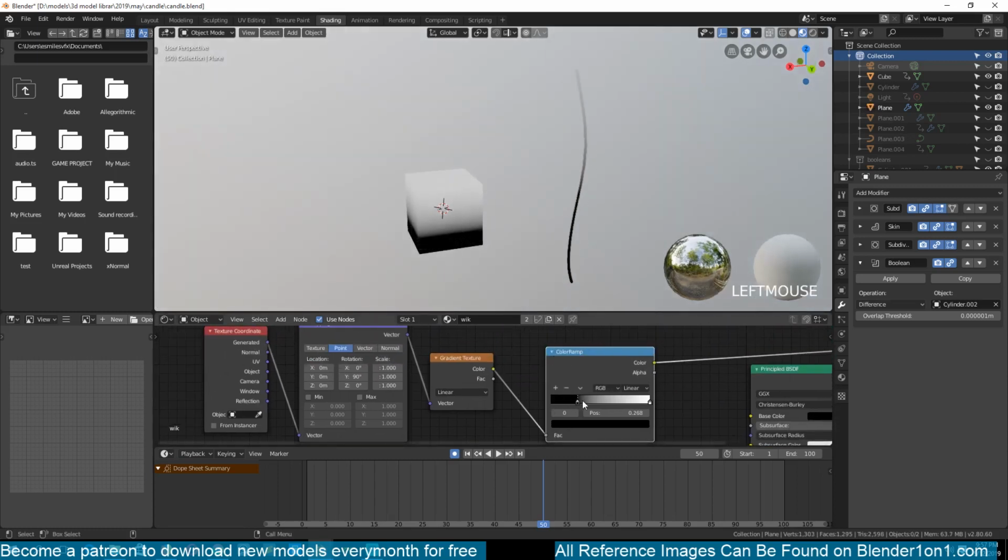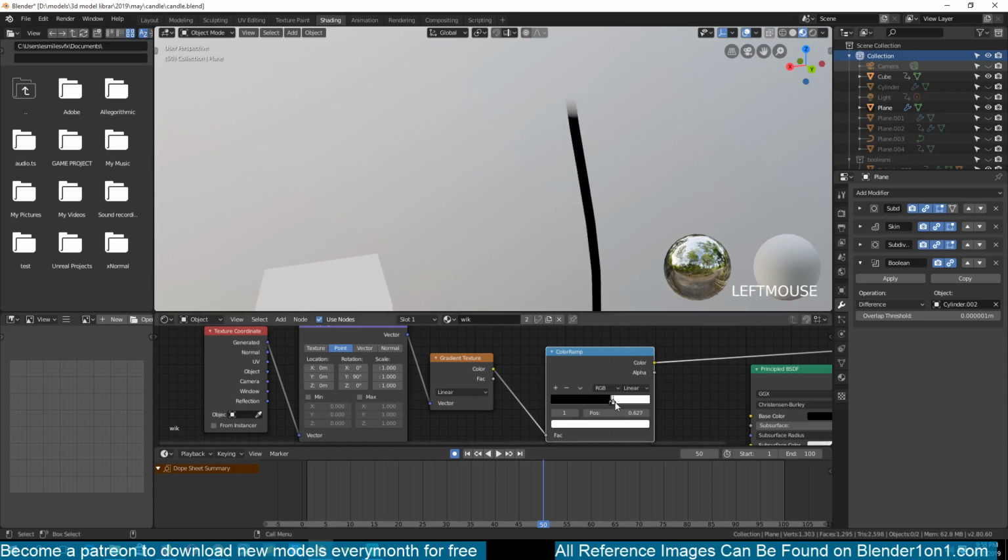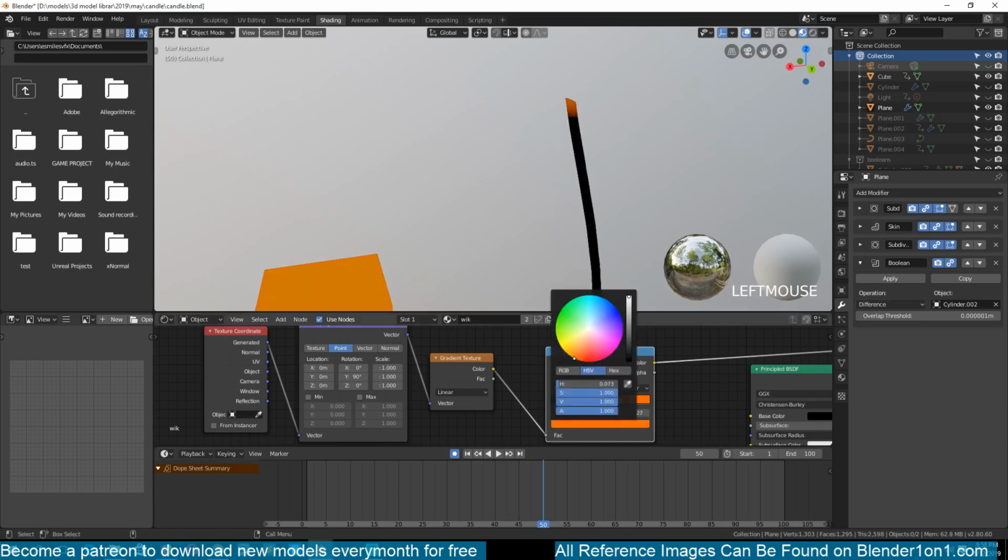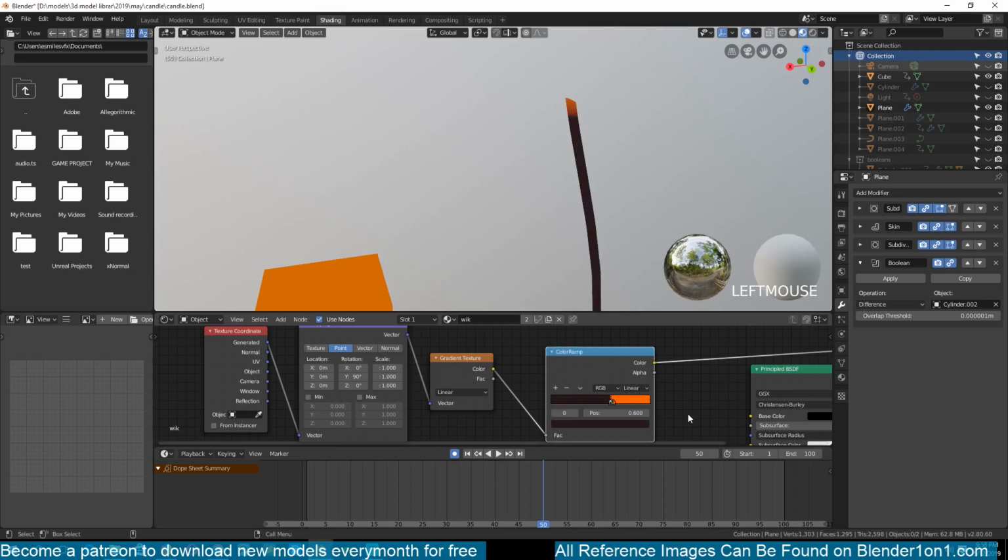So I need to move this around there, bring this back, and that's what we need. So I can make this reddish like that, and maybe make this a little bit gray like that.